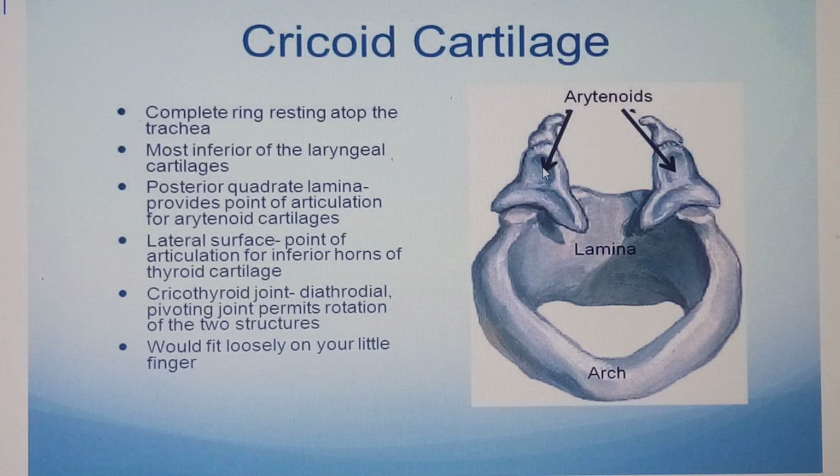Now, the first thing that I want to tell you is that this cartilage is very important, because why? A lot of muscles are attached. More especially at the posterolateral aspect of it, we have the muscular process of the cartilage. Then at the anteromedial aspect of that cartilage, we have the vocal process, where the vocal folds and the vocal ligament will both take attachment. So that is that important thing that I want you to know.